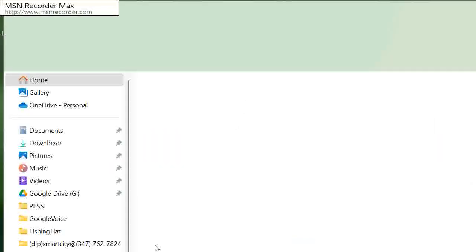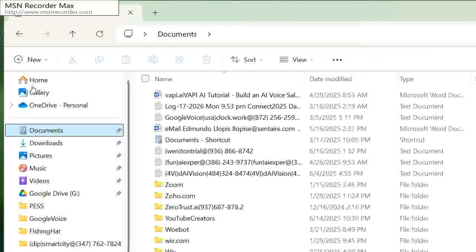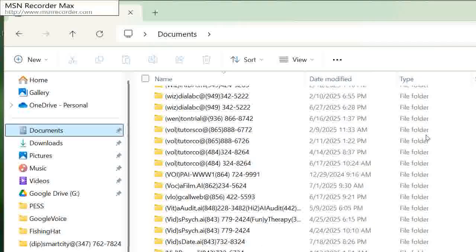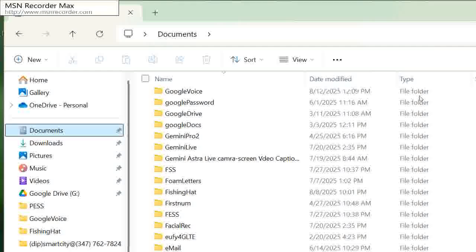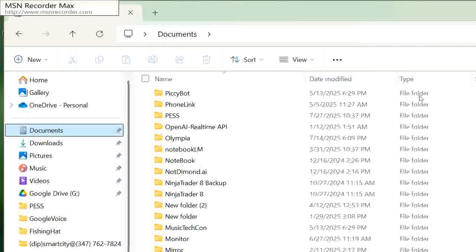Like this document. PS.TXT doesn't display here.